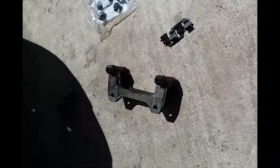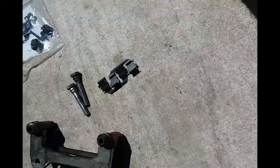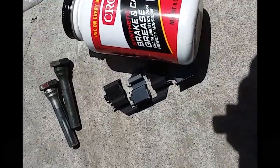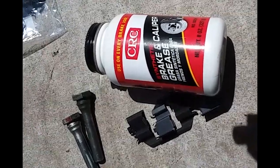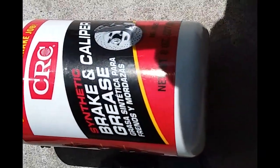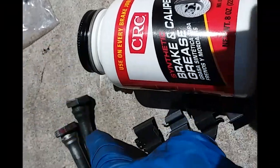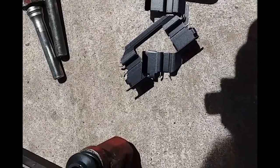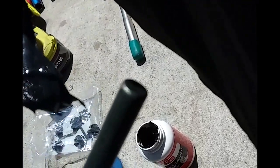Now what we're going to do is grab our little pins. I'm going to grab some lube — I'm going to be using synthetic brake and caliper grease. The rotor on the grease tube is drilled and slotted, kind of like mine, except mine has a three-pattern drill and this one only has two. We're going to apply grease on both of the pins, on all of the contacts, and on the new hardware as well — on the bottom and on the top — so that everything is nice and lubed. I'm trying to hold my phone with my knee so I can use both hands and show you guys what's up.